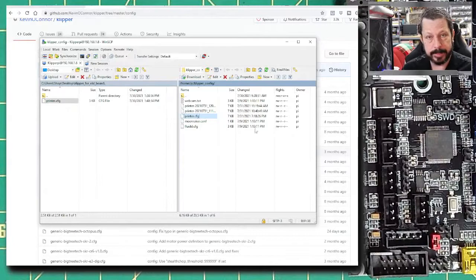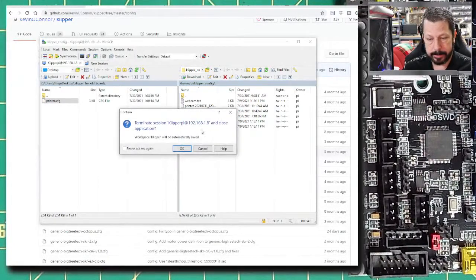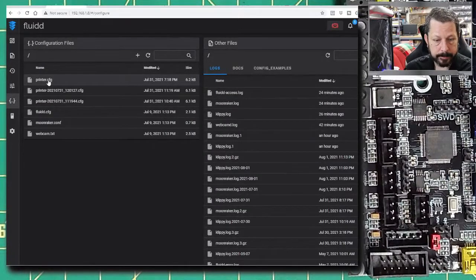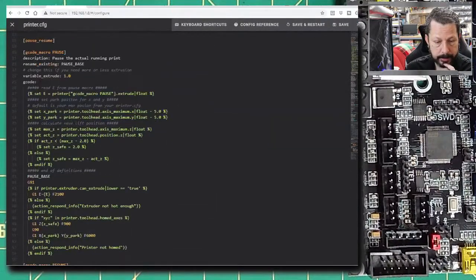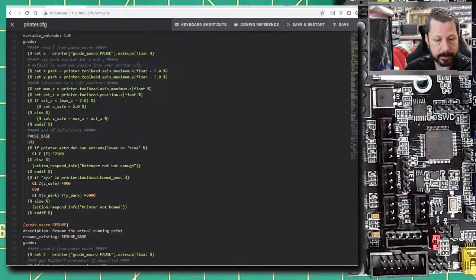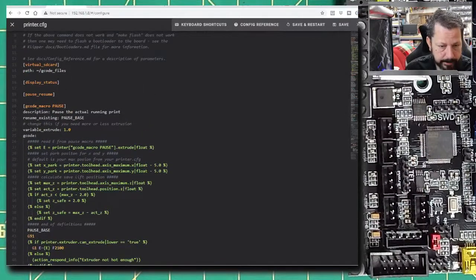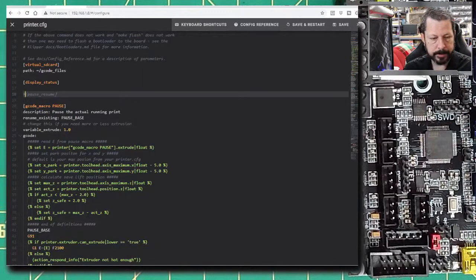You've put the printer config on there, and at that point you shouldn't have errors, but you will have those warnings. So here in the configuration, you can click on printer.cfg, just left click and edit, and there's that printer configuration file. Now this is not the one that we started with because I've edited stuff on it. But here's what would happen. Let's just take out the pause, remove, or resume. So that's not there anymore. I just commented it out. Save and restart.